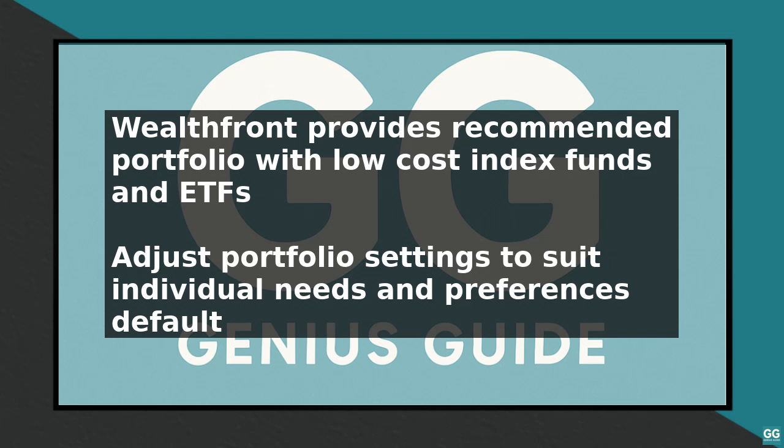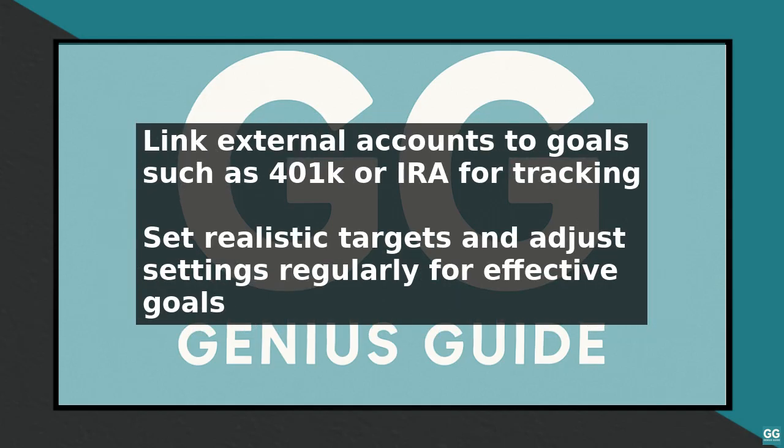Wealthfront also allows you to link external accounts to your goals, such as a 401k or IRA. This enables you to track all of your investments in one place and get a complete picture of your financial situation. To get the most out of your Wealthfront goals, make sure to set realistic targets and time horizons, and adjust your settings regularly to reflect changes in your financial situation.